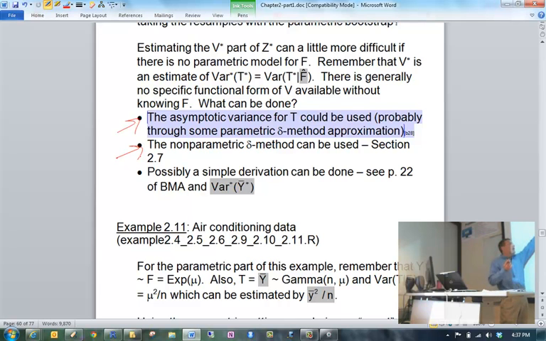I will do a review of the delta method when we get to the second part of the chapter 2 notes. And in that case, you're doing what's called the parametric delta method. But there's also something called the non-parametric delta method that doesn't do any of this distribution stuff. We're going to spend a lot of time on that in section 2.7. And that's what's going to allow us to get a thing to put in there for V and V star. Or let's say a different alternative than that.